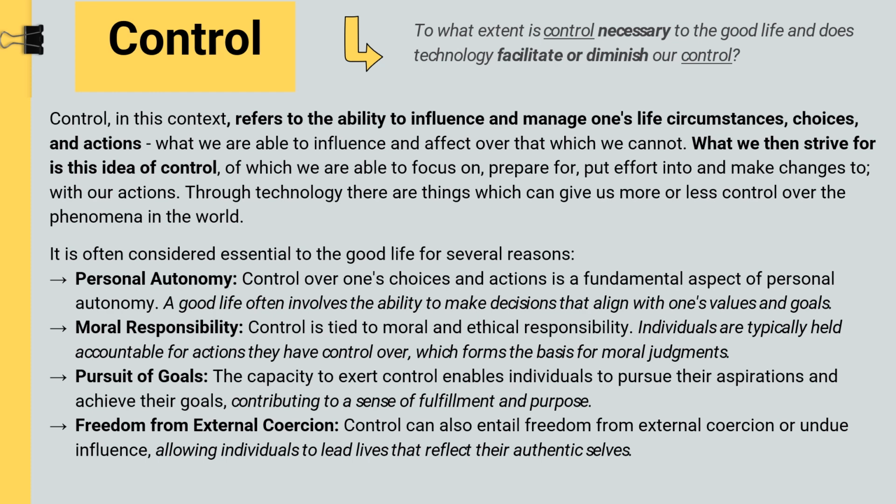When we think as well about freedom from external coercion, control can also entail freedom from being underneath one's thumb, having undue influence over ourselves, people forcing us and not allowing us to lead the lives that we'd like. So freedom and allowance for individuals to lead a life that reflects their authentic self, again, facilitates and feels like it's essential to our life being one that we would consider good.